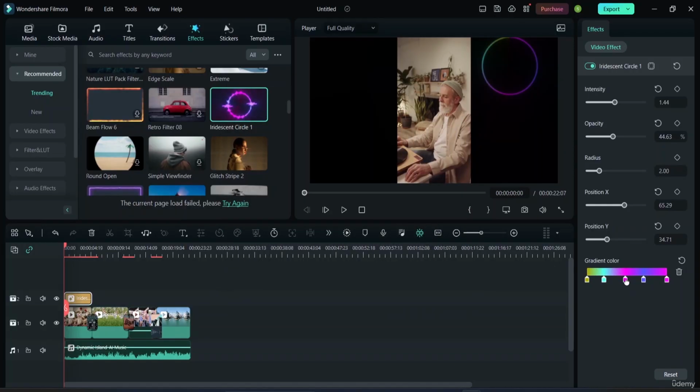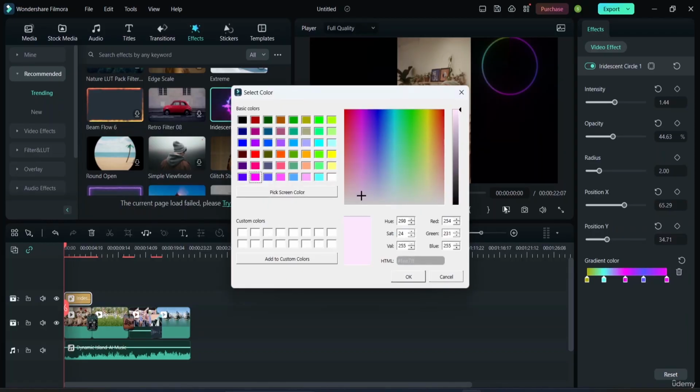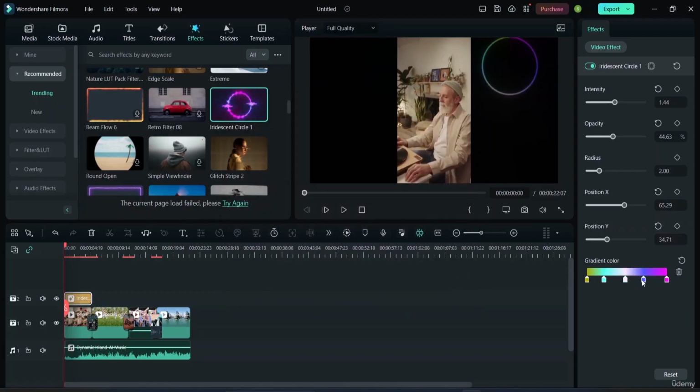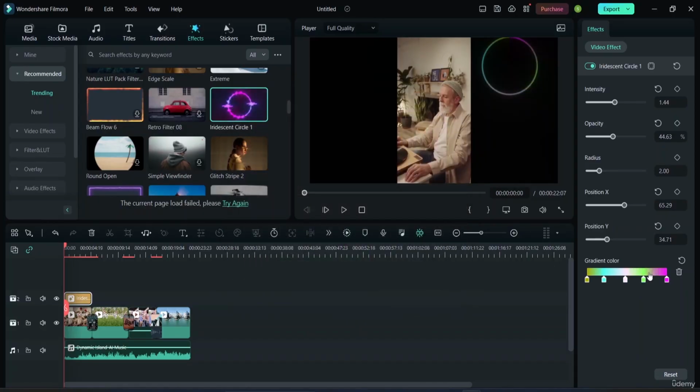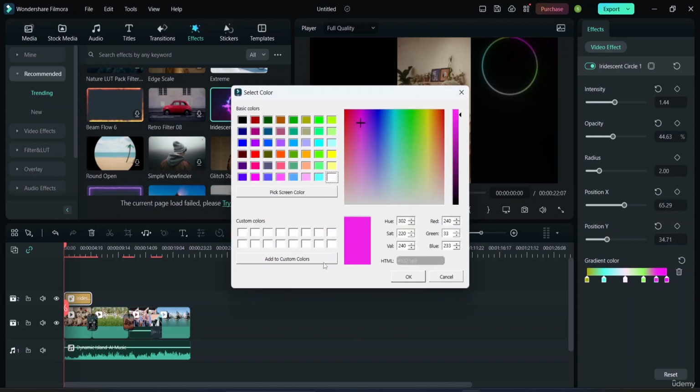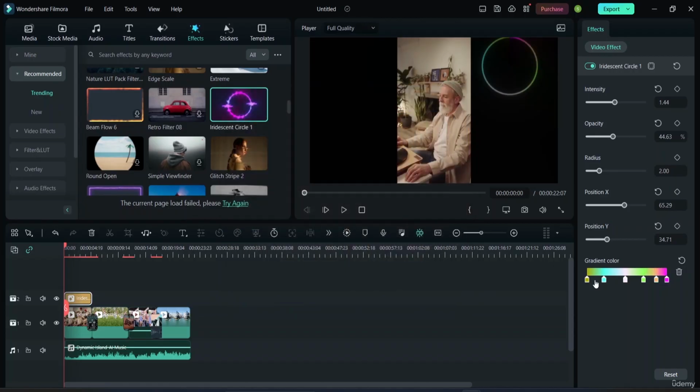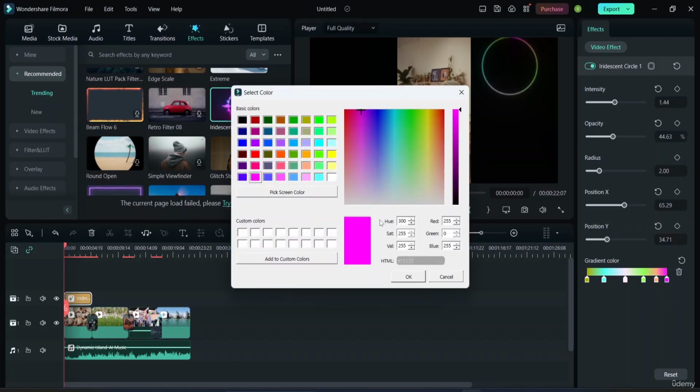And here I will change this color to something in white. Okay, and this one to green, and this color, I have added another box here, so you guys can do the same. Okay, so you just need to click somewhere here if you want to add any box, and if you want to change the color of this particular box, you just need to come here, and you can just double click on this particular icon. You can see where my mouse is. So from there, you guys can choose all these things as well.